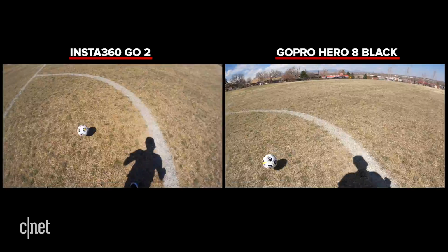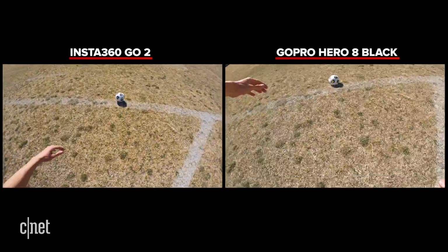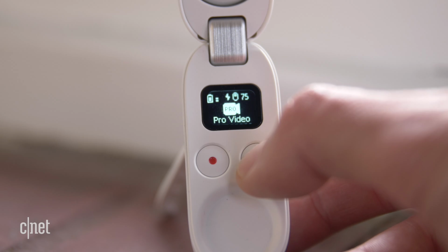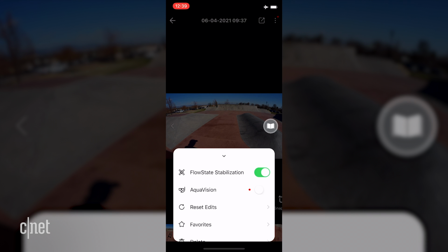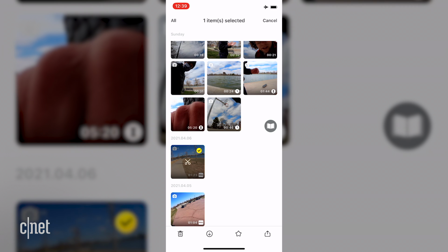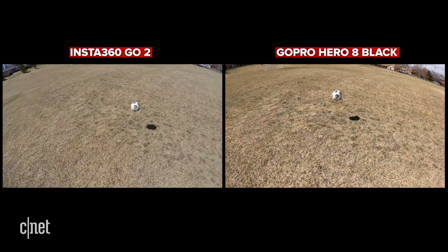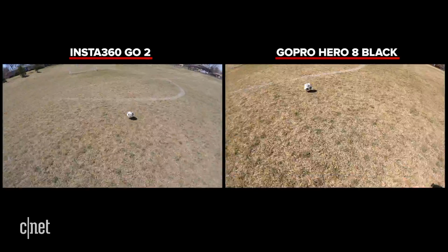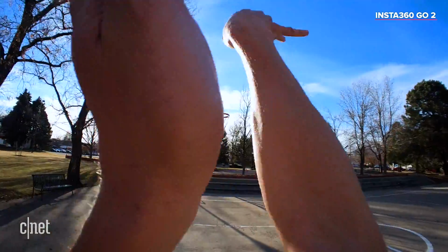Now stabilization is really solid in both cameras. Now with the Go 2 you only get the top of the line flow state stabilization, as Insta360 calls it, in the Pro mode, which I actually try to avoid because you have to process Pro mode clips through Insta360's app before using them in Adobe Premiere or any other editing software. And personally, I think that's really frustrating. But the stabilization in the regular video mode, where it behaves more like a traditional action camera, is more than passable.